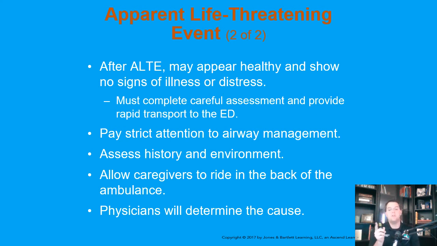However, these are patients that we should absolutely transport to the hospital to make sure that there's not something underlying that needs to be detected. There's not a brain tumor. There's not an underlying cardiac problem. We need to pay attention to airway management in these, and the history around it may shed some light on what happened. Was this a SIDS event that was detected midway through and then sufficiently resuscitated from? Or is this just completely unknown and they're going to need further investigation?